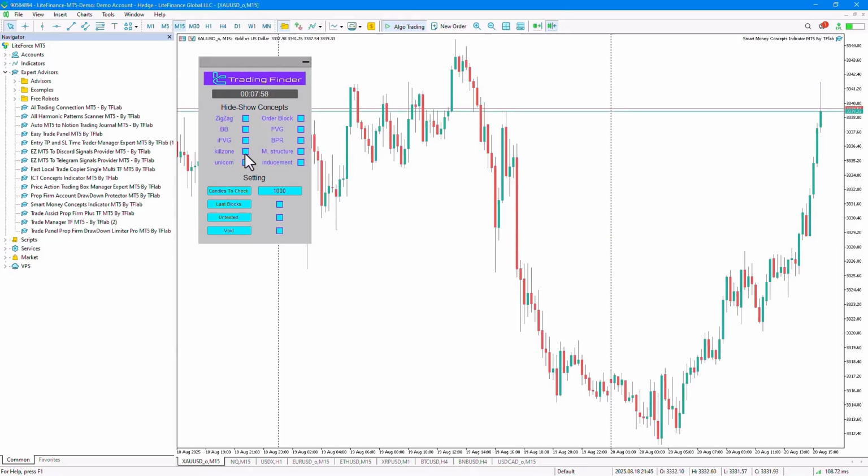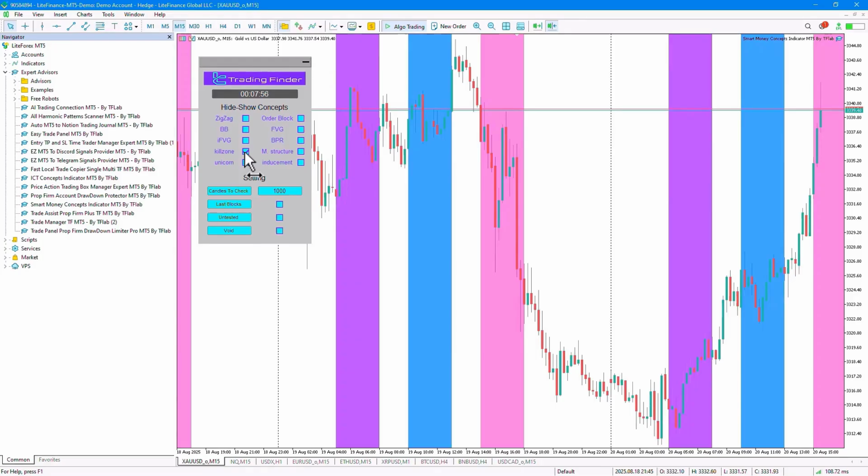The next significant mode is the crucial kill zone areas. By enabling this section, the expert system starts displaying the Asia kill zone, the London kill zone, and the New York kill zone directly on the chart. These areas are widely considered the most opportune and valuable golden hours trading zones.